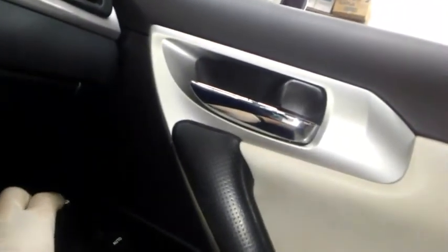So I'm going to go to the button up here in the right front. As you can see, if I press lock and unlock on this, it unlocks and locks, unlocks and locks. And all the other doors are doing this as well, except for the right rear and the left front. They just don't move. So I got to basically get new actuators for the right rear and the left front.